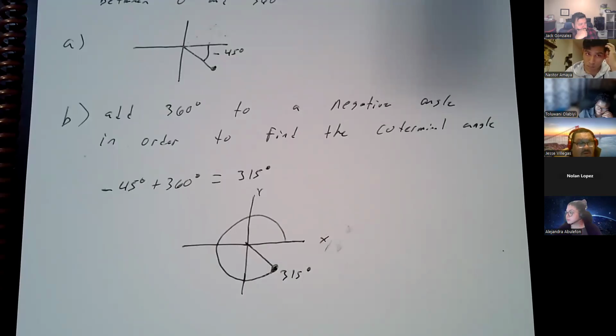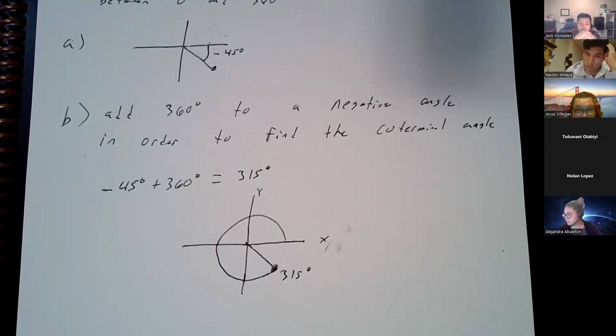I actually came up with a question. Yeah, what's up? Since we add 360 to a negative angle to find the coterminal, what about for a positive angle? Do we subtract 360, or are we going to get to that? Yeah, you can subtract 360. So basically find out a way, how do I get to the same spot? You can add 360, you can subtract it. It's just going to flip or flip back the other direction. Got you.